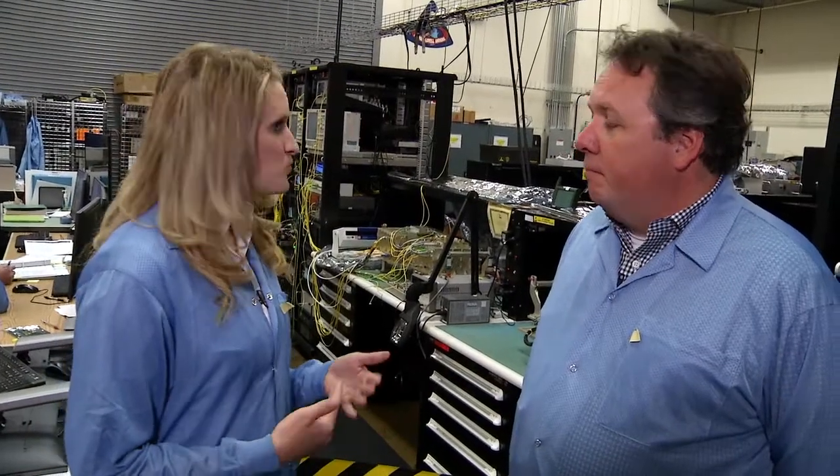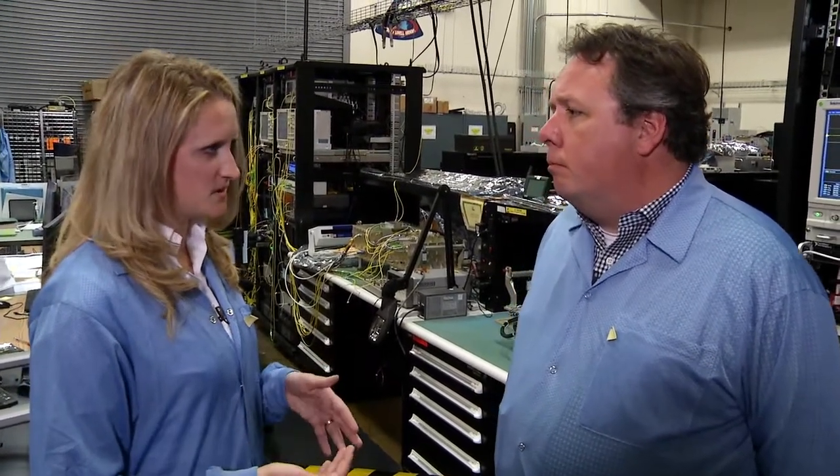So let's get some basics straight. What are the modems? What are their functions in the payload and the ground system? So the basic function of a modem is to take information and transform it into another medium. In our case, that means we take digital data and transition it into light and the reverse. The modems receive digital data at the ground station. The ground modems transition that into light. It goes up through the ground station telescope onto the spacecraft payload, where it is received by the flight modem. The flight modem then takes the light that was received and transforms it into digital data for further processing by the payload.